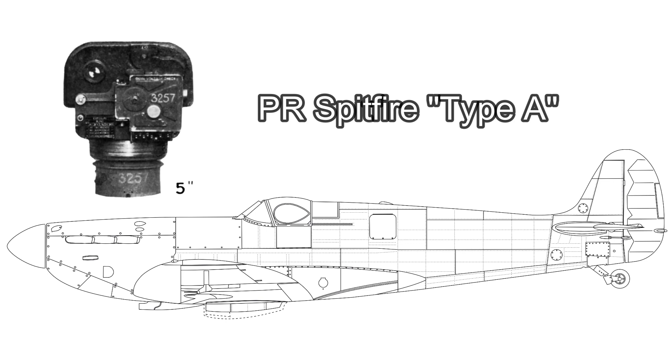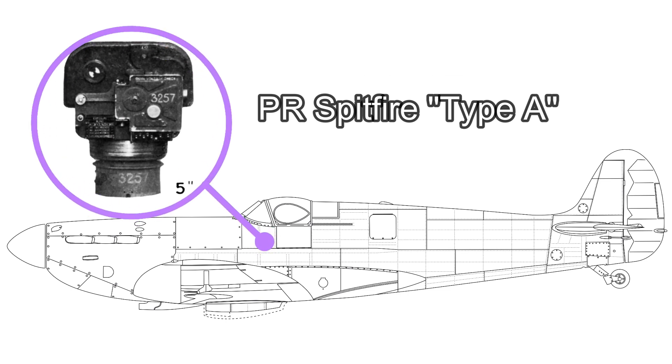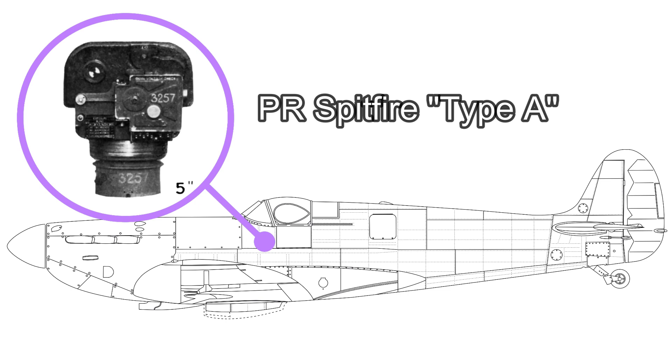To reduce weight, the radio was removed, the gun ports were faired over, all the panels were filled, and everything sanded smooth and polished. The Type A featured a standard fighter-type windscreen, but the canopy had teardrop bubbles added on each side so that the pilot would have improved downward and backward vision. The first modified Spitfire reached 390 miles an hour, 12 miles per hour faster than the standard fighter. It was painted camo-tint green, a light blue-green colour developed by Cotton himself. Two F24 cameras with 5-inch focal lenses were fitted, one in each wing replacing the innermost machine guns, pointing almost vertically down but canted slightly forward to cover a wider area.